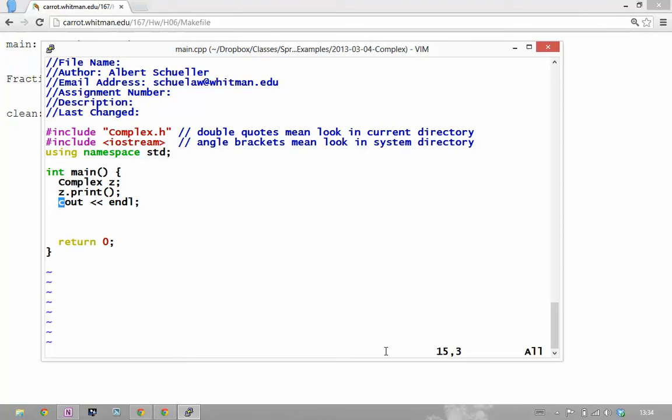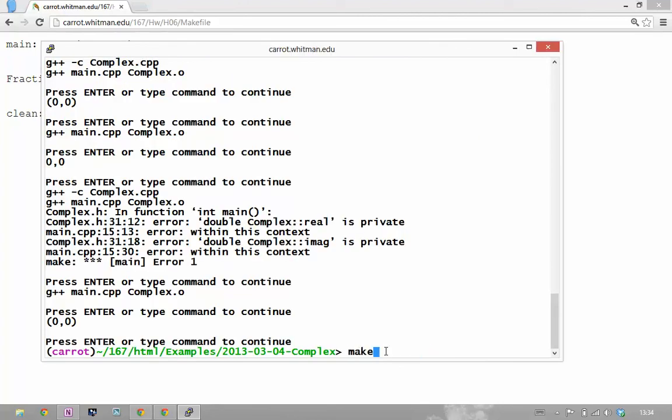Go ahead. Could you repeat what the make function does exactly? So remember when I went out here and I just compiled manually, right, with g++ complex.cpp? The make program, it's actually a totally separate program. It's like out there on the system.